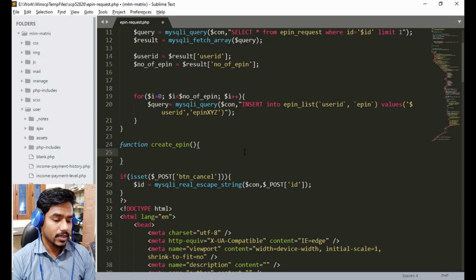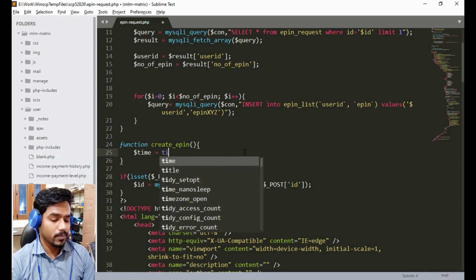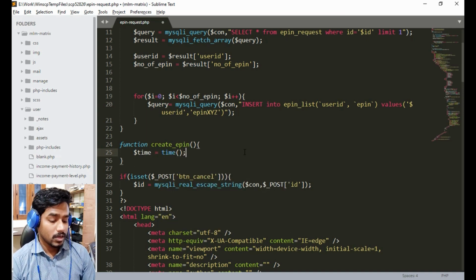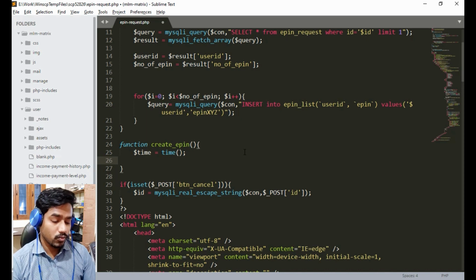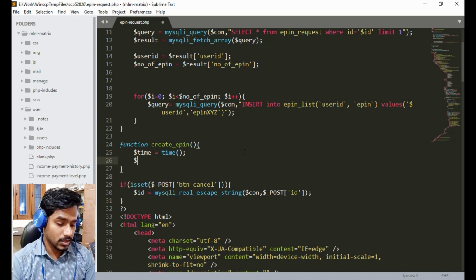So we can create the epin with the time because it is unique. So time equal to time, and we also need to encrypt the time.